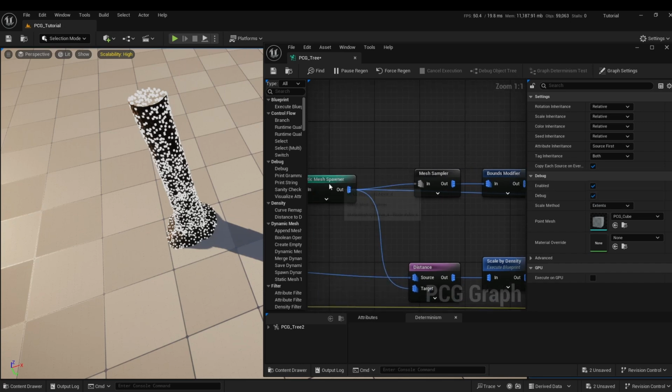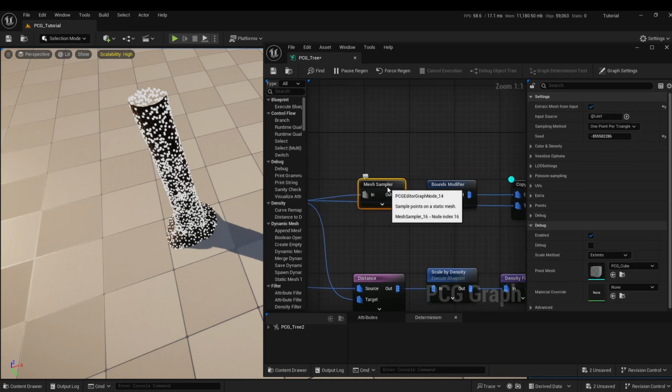So what we have done here is that the mesh sampler is initially just pulling the mesh itself. You can think of it as looking at the mesh in an empty space, not necessarily in your level. That's what this tool does.